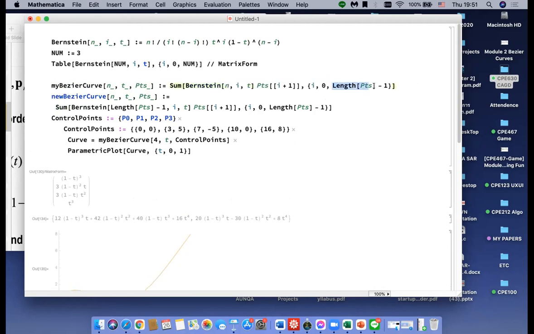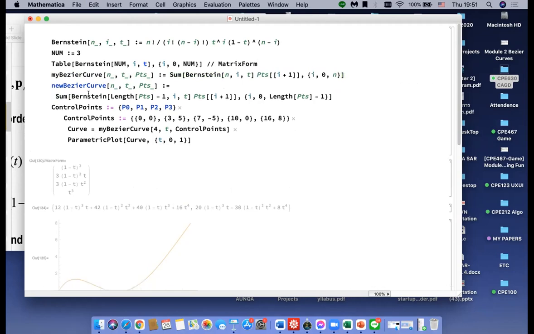I don't want my program to crash, because the interpreter is quite sensitive. If you use the same name in different arguments, your program might crash. So you have to make sure that this will not crash. So to avoid that, I will change it to newBezierCurve.